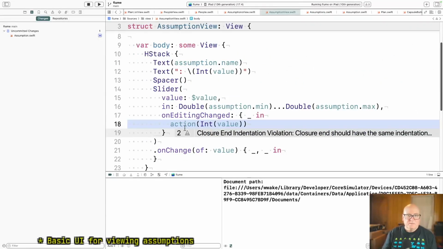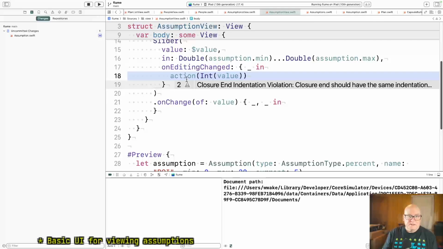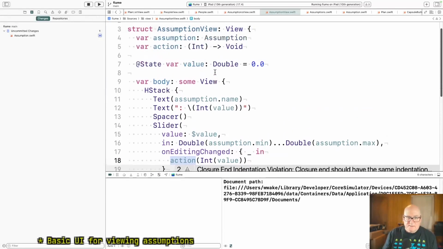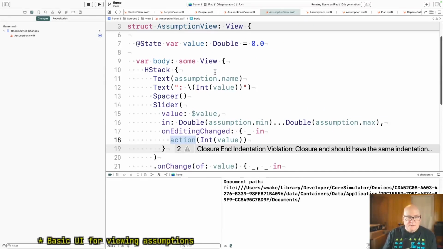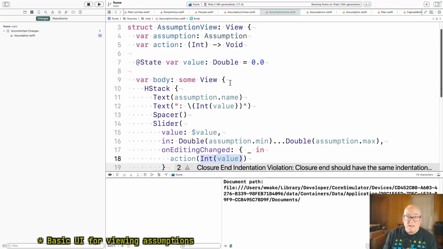Okay, so assumption view calls action. I'd say it probably should return an assumption. Okay, so this is really assumption with current value updated.